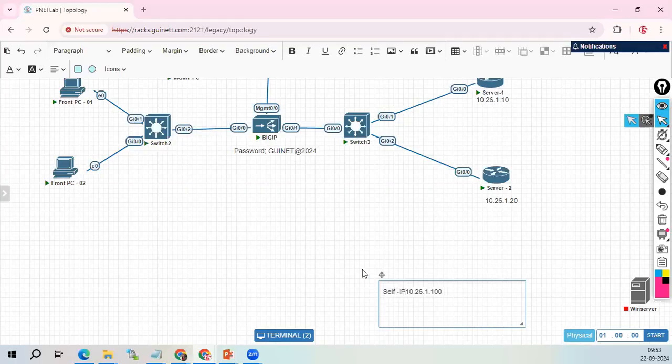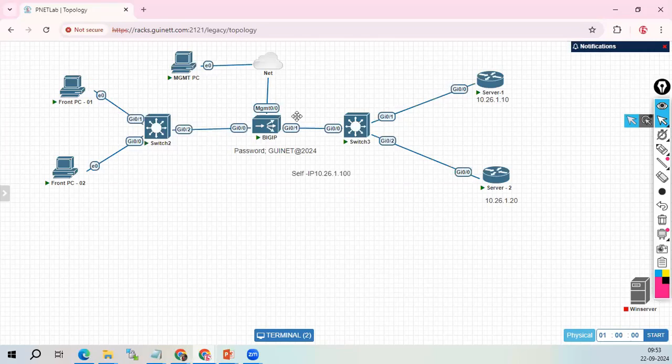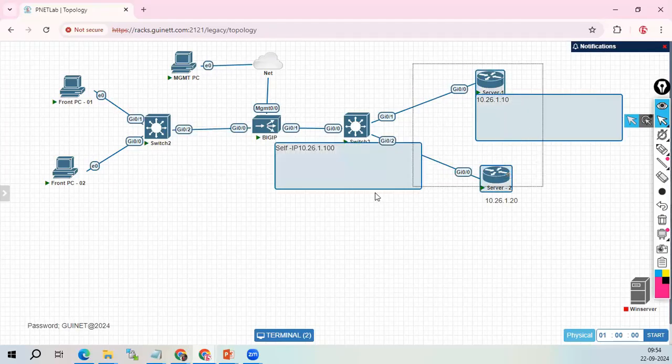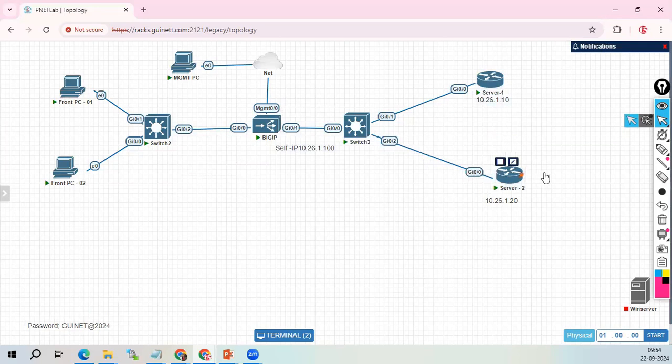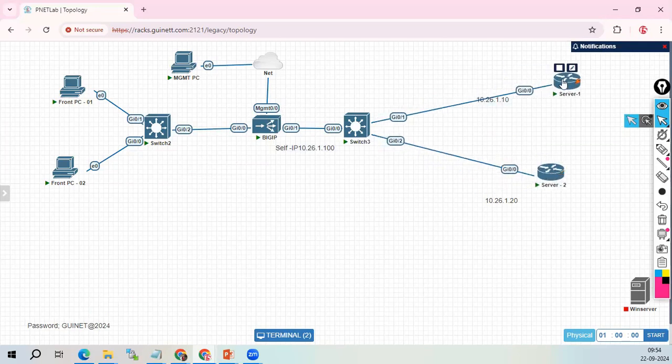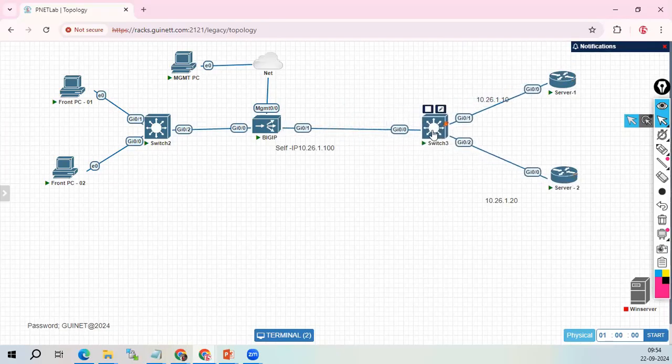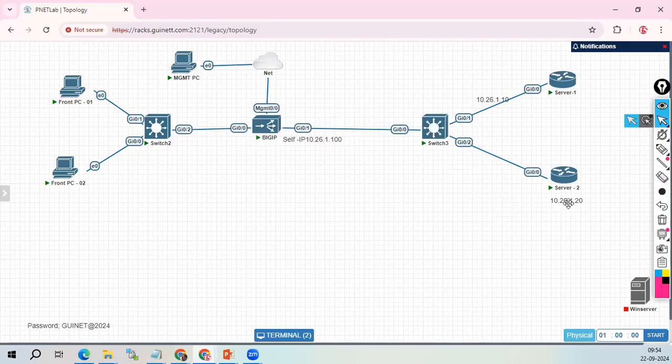Self IP. So this is the self IP of the F5 interface, right.